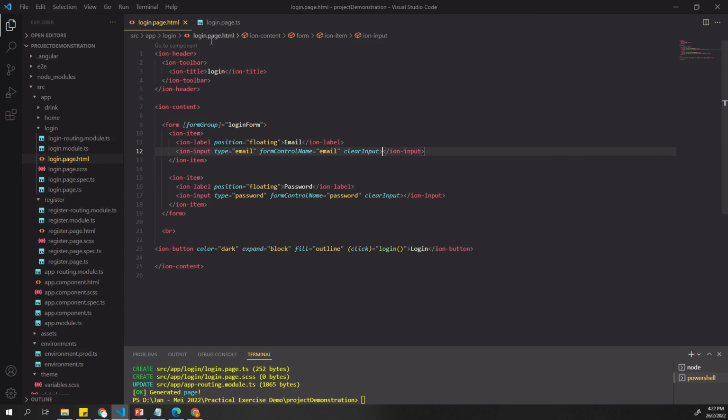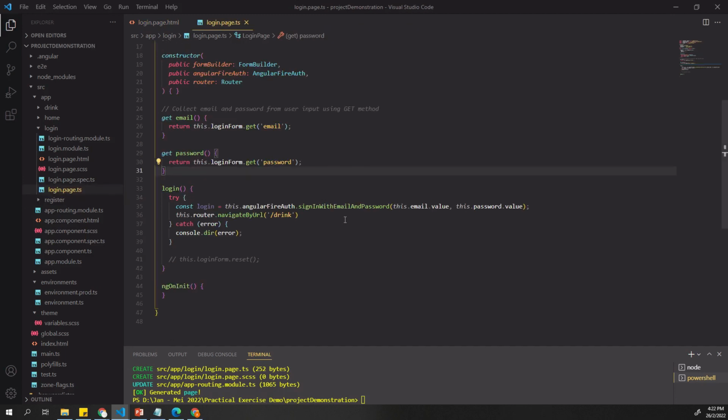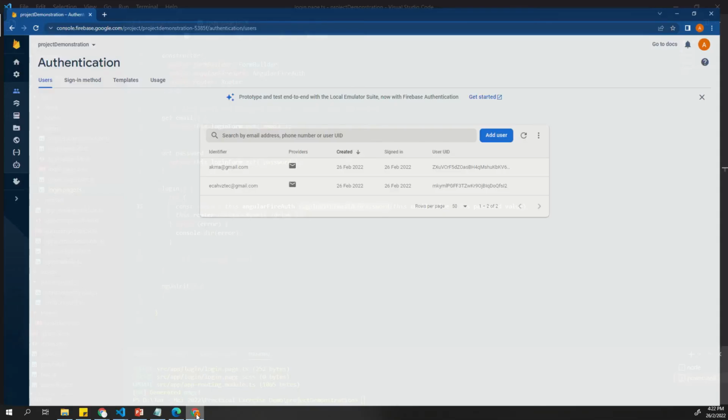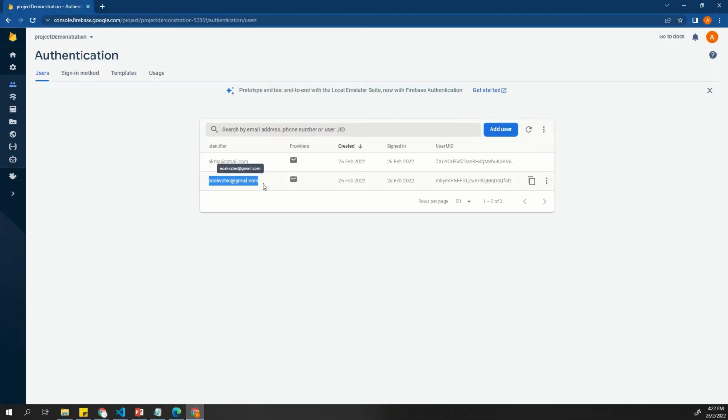Dia laju sikit sebab banyak perkara yang baru tu saya terangkan di register. Di login ni dia almost the same, cuma berbezanya adalah the syntax for Angular Fire auth library. So let us test. Currently kita ada this email, so maybe kita akan gunakanlah. I will use this Akma email first.